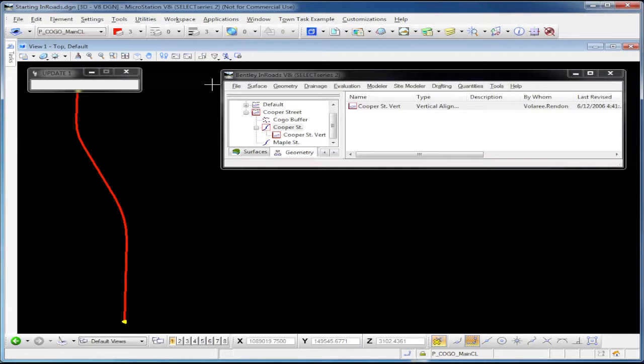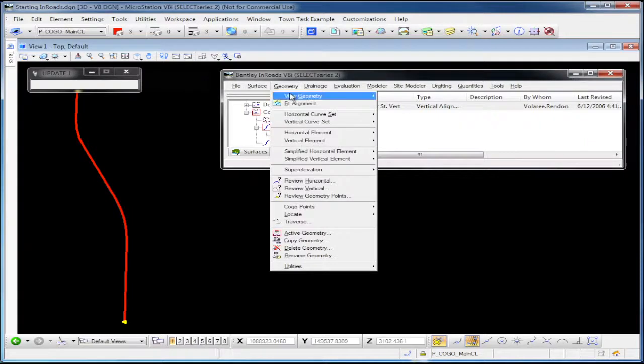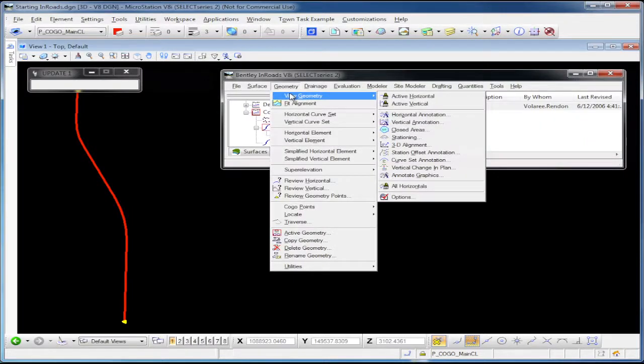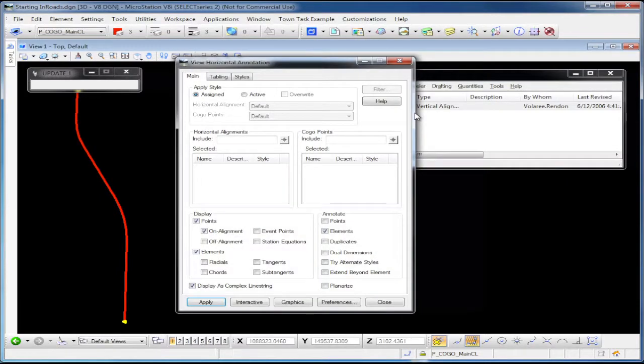Now that we are viewing the active horizontal, what we can do is annotate that horizontal alignment. In order to do this, we go up to our geometry, view geometry, pull down here, and do a horizontal annotation. This is going to bring up a dialog box here so that we can set some of the preferences for displaying our horizontal annotation.